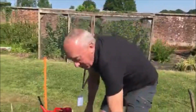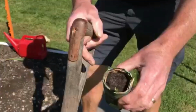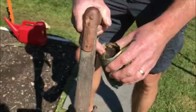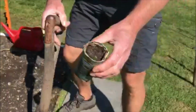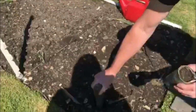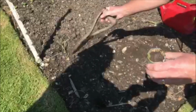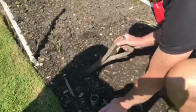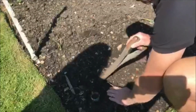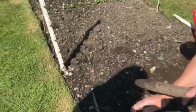which would be to plant sweet corn that we germinated in our homemade pots. So they're coming up nice and strong now, so there's no need to take the paper off them. So again, make a nice big dibber hole, keeping plenty of spacing from the next plant that we used, and then pop that in, and then just firm the soil around, and then the paper will rot away.